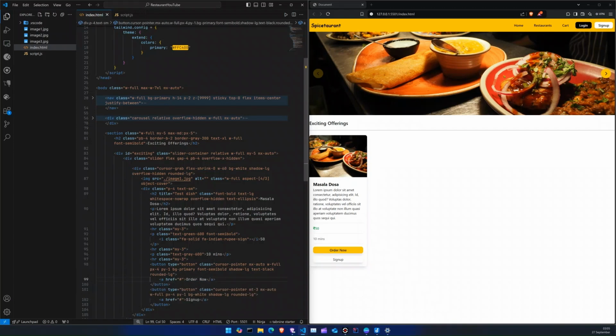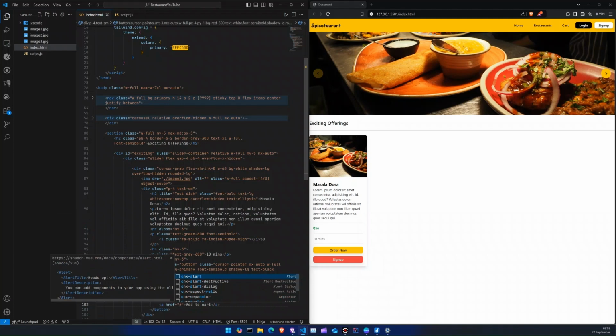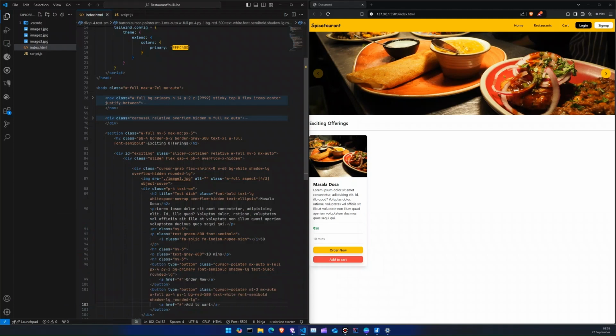Order now. This will have BG red 500 and text will be white, font semi bold, and this will be for add to cart. Alright, like this, our card is ready.